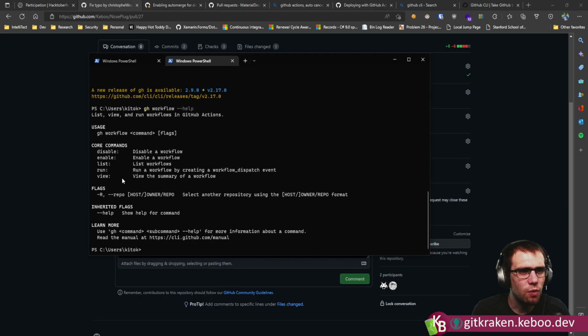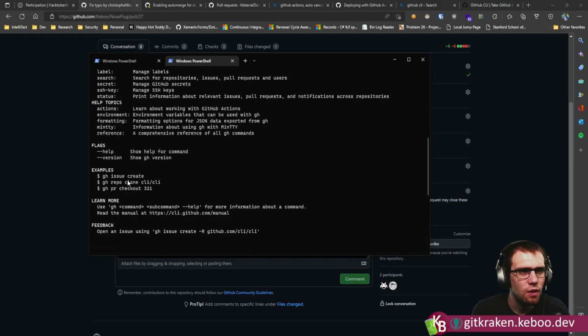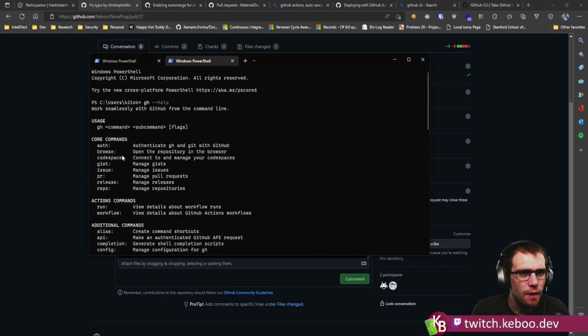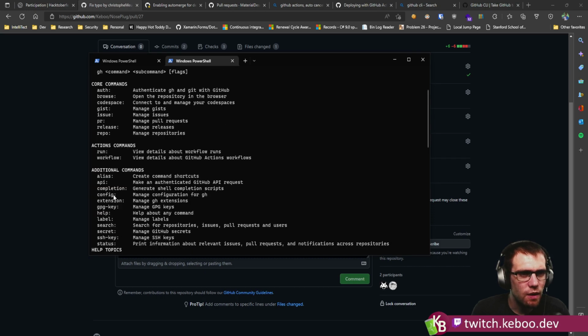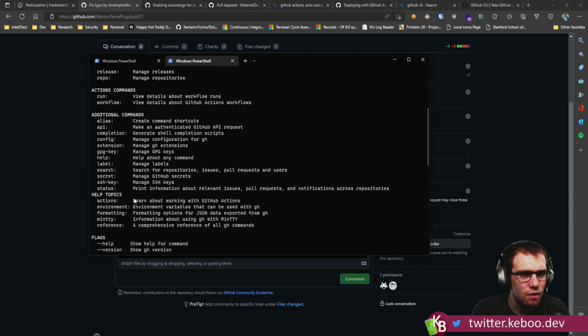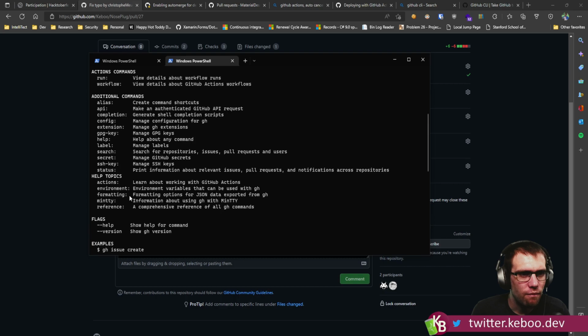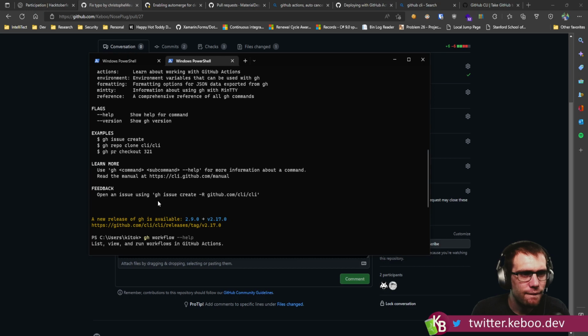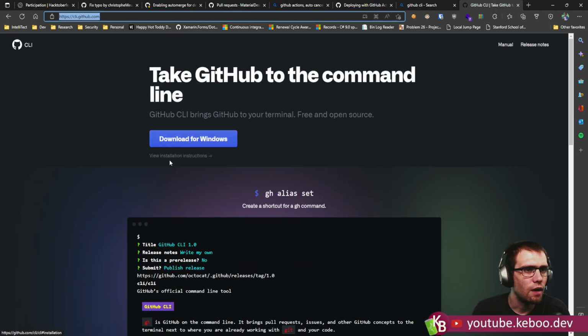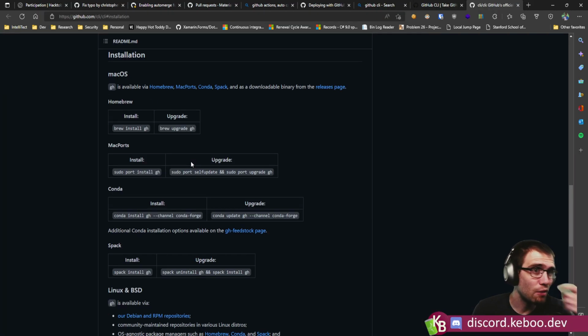List workflows, run a workflow, view. It's not quite what I want. Manage releases, no. Big, at least I don't think that's what I want. Environment for a... Well, I am behind for several versions, so we should take a look at the view installation instructions real quick. I don't remember what's the easiest way.